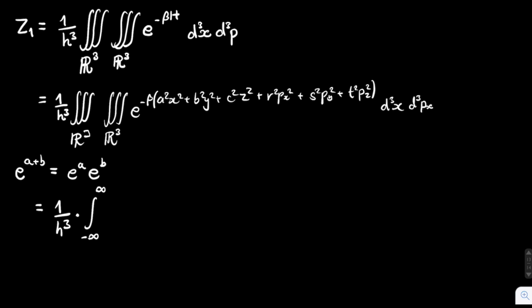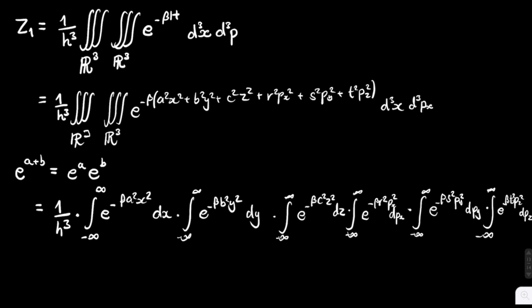Basically, it's an integration property. I've done a few steps all at once, but I did do them in the previous derivation for the partition function. So I'm not going to go through it in too much detail because it is just the maths, but basically I'm using the law of exponentials, and I'm using the fact that you can split apart integrals by multiplying the integrals together, which is a well-established integration rule. So I'll just go ahead and write all these terms out. So here we go. Here is our very, very long term for the one particle partition function.